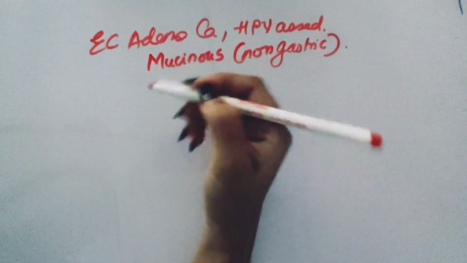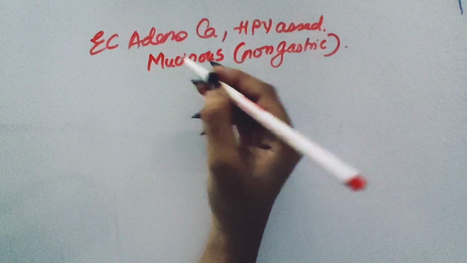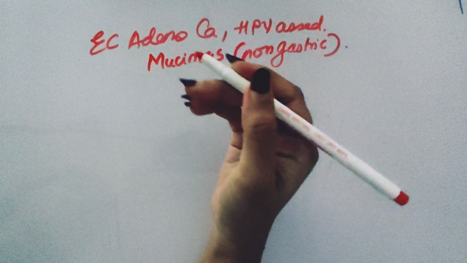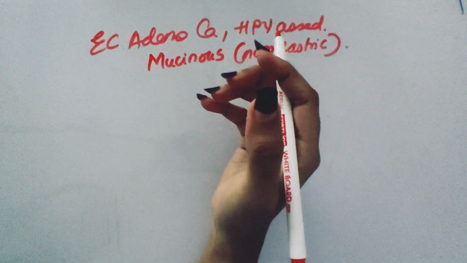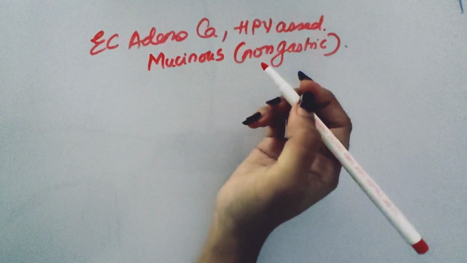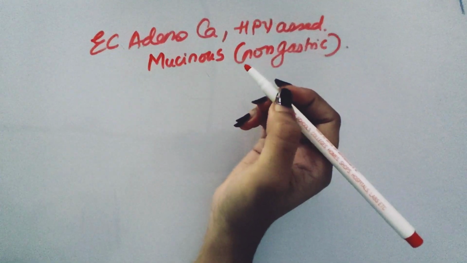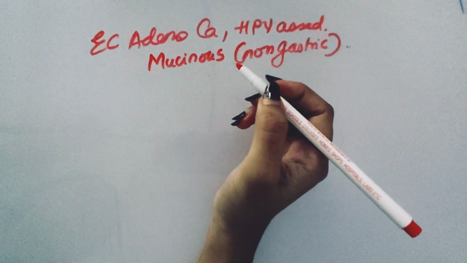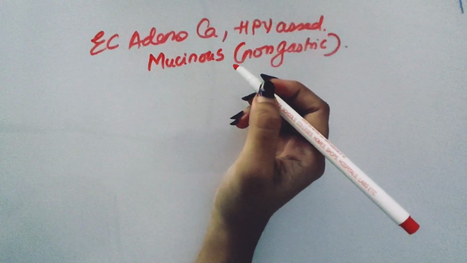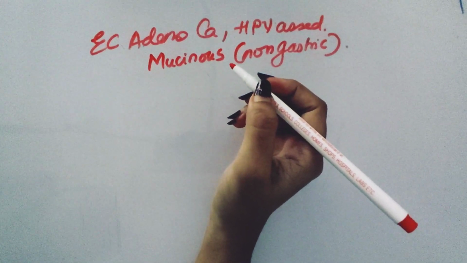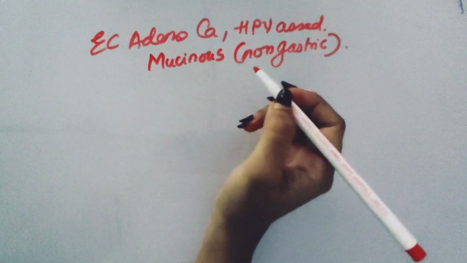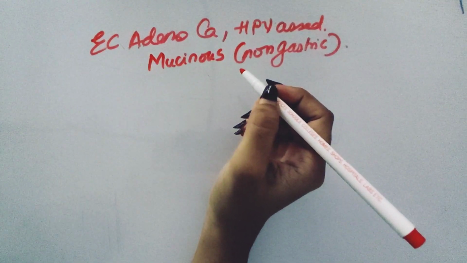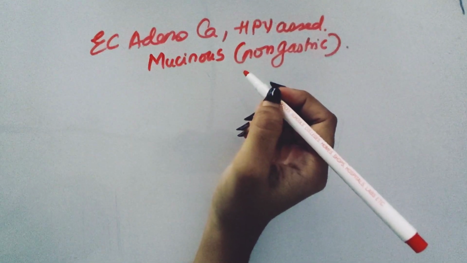Okay, why? Because when you scroll in Amazon or Myntra, what you will see first is the most frequently viewed or mostly ordered thing. Likewise in adenocarcinoma also the most common one is the usual type and not the mucinous type. So you should write it in the order itself. Most common should come first, so that the examiner also understands that you have seen cases like that. Adenocarcinoma cases are a little rare to be seen, but still. So usual type you are going to put first, then villoglandular, then mucinous non-gastric type, and then adenocarcinoma NOS, which you will put last, of course.